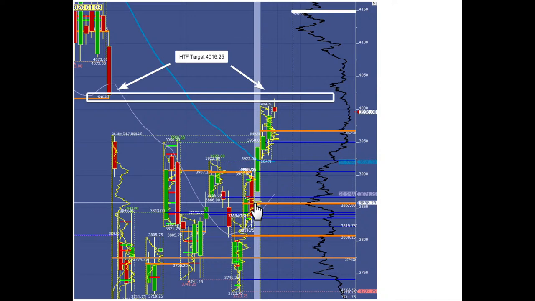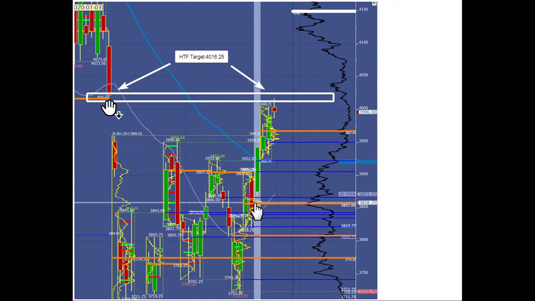Now, if we're buyers, I don't know about you, I want to buy on sale. You know, I'm a shopper, aren't you? Hey, if it gets really high, it shuts off my buying. But here was a price that was unfair. So I call these price check in aisle three. Do you ever hear him say that in the supermarket? Now, when I talk about fractals and I try to share a concept of a fractal, this auction is happening in all time frames. That's why this 4016 was my target.